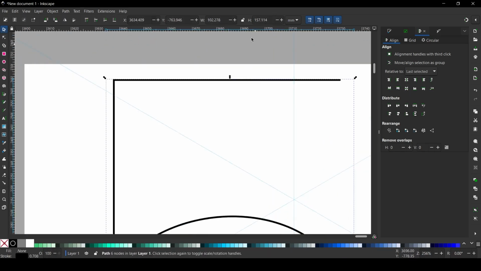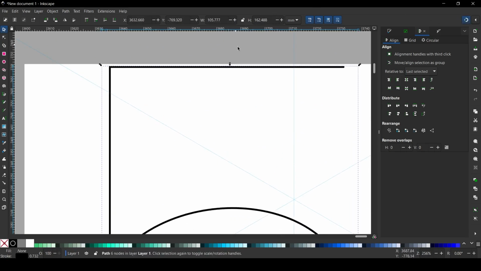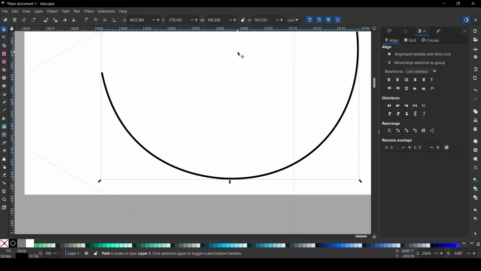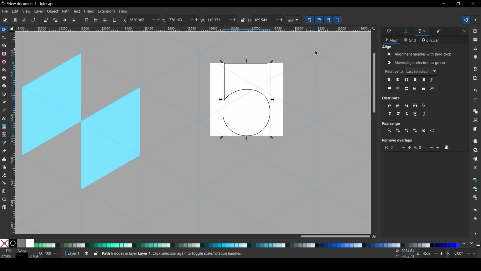Let's zoom in, select the number, the black object, turn snapping on, and simply snap it like that. Let's select them both, come over to Path, click on Object to Path, Ctrl G to group them together.